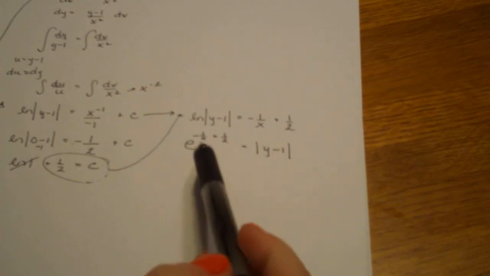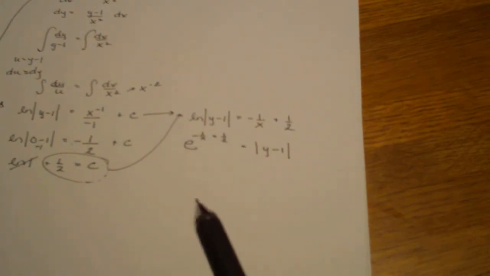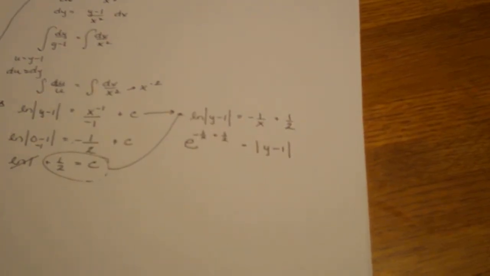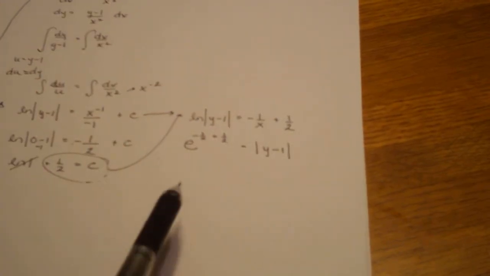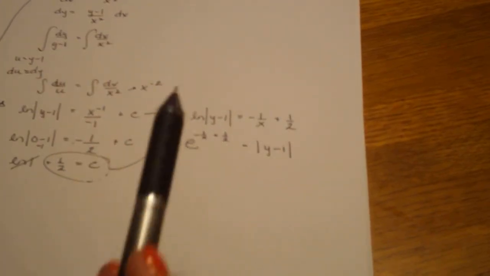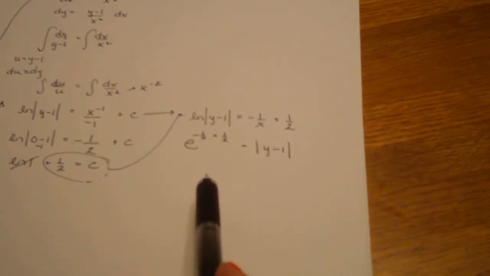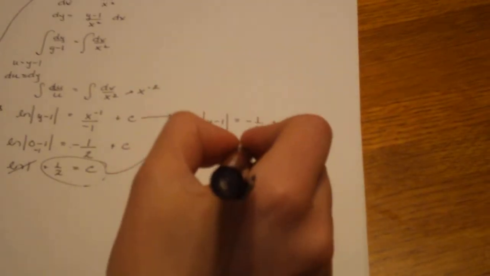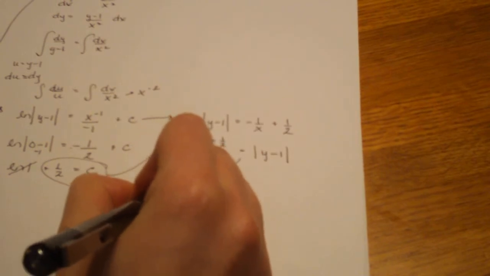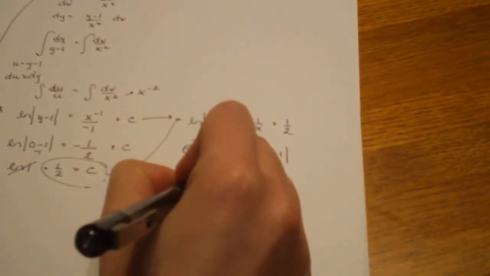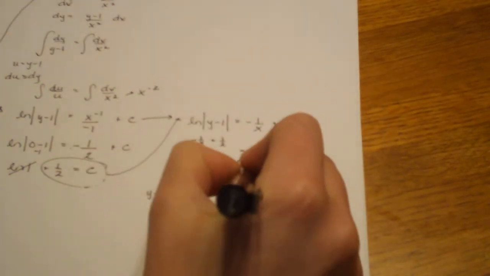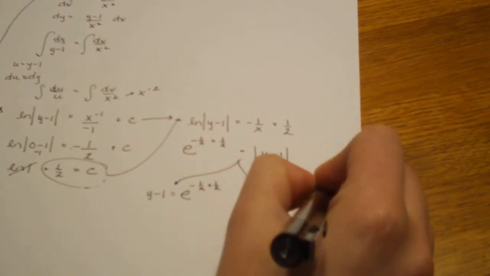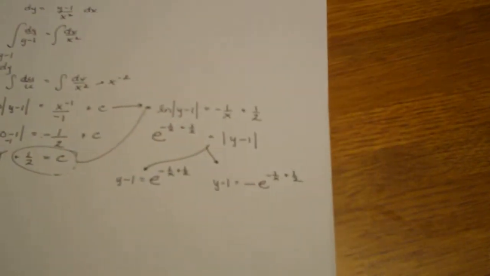Now in this case, I normally split up my e and split up my exponent, but in the past we've had ln's in here, so when I split it, I can cancel because I would have e raised to the ln of some number. I don't have that, so if I did split this up, it's not going to help me. I would end up with e to the negative 1 over x times e to the 1 half. It doesn't make it any easier, so I'm going to leave it alone for now. So I'm going to branch this off and say, okay, y minus 1 could equal a positive e to the negative 1 over x plus 1 half, or y minus 1 could equal a negative e to the negative 1 over x plus 1 half. So those are my two options for equations.